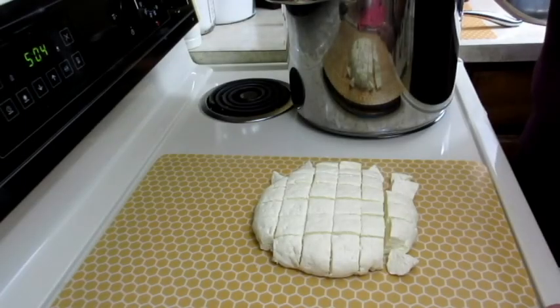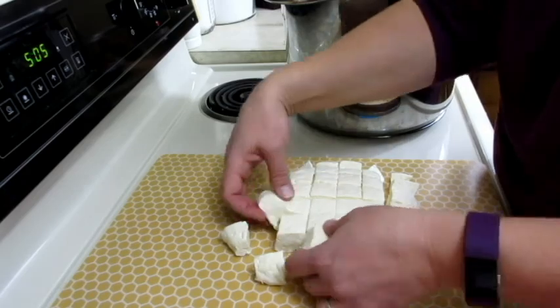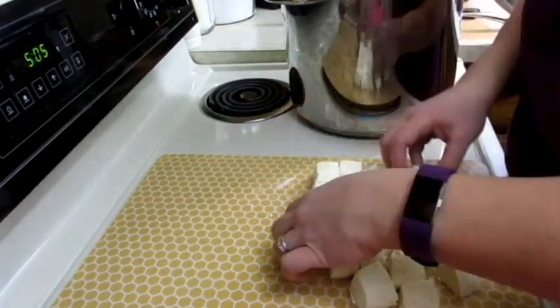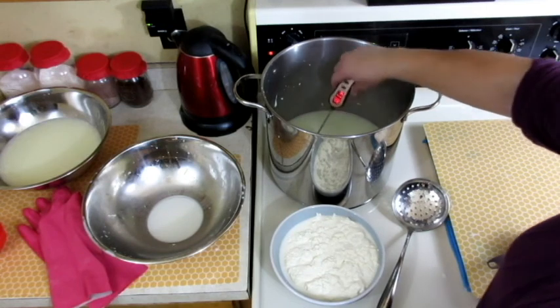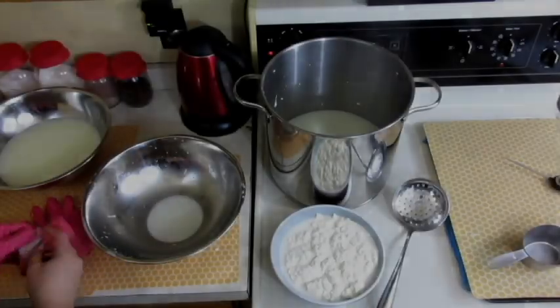Of course, give it a little taste, make sure it's all right. I want to check the curd cubes to make sure that they're not grainy looking. If they're grainy or rubbery, they're not going to pull into nice cheese.